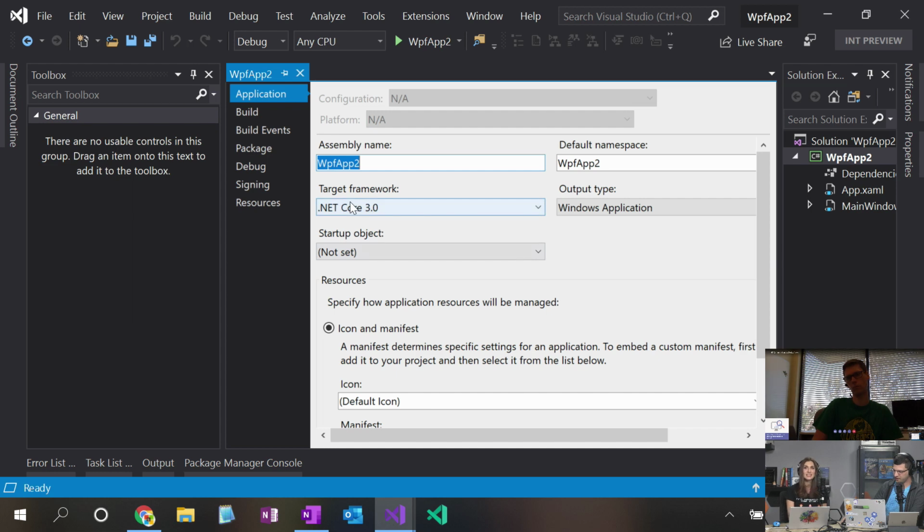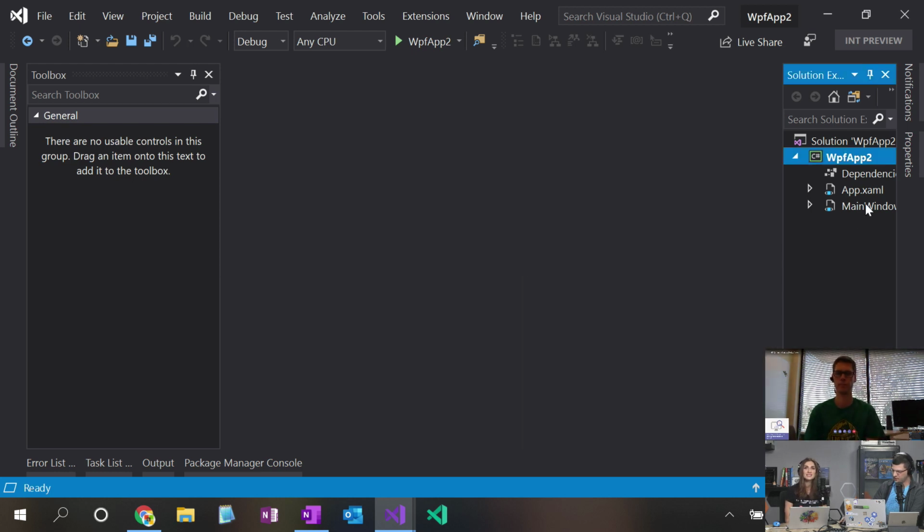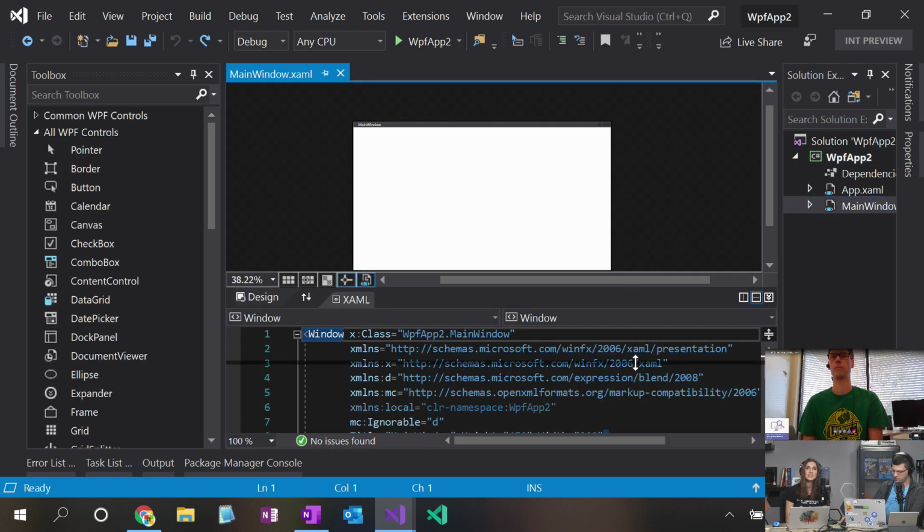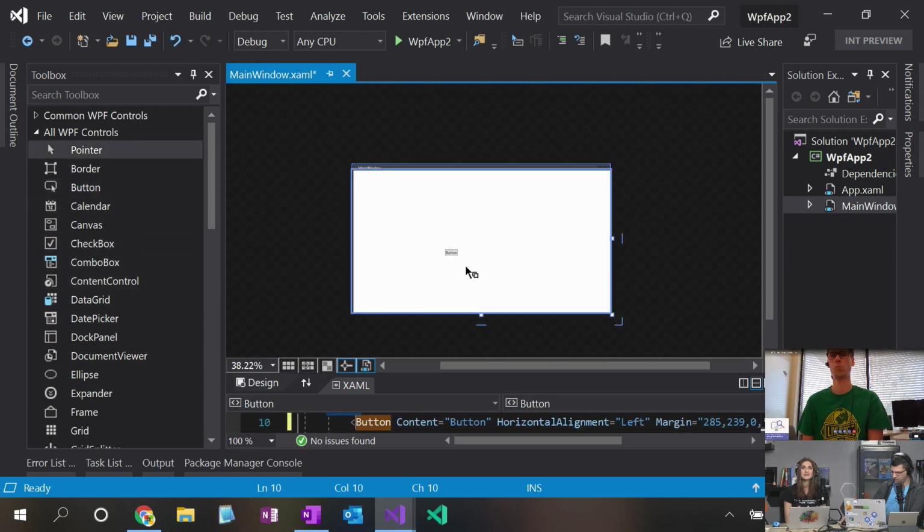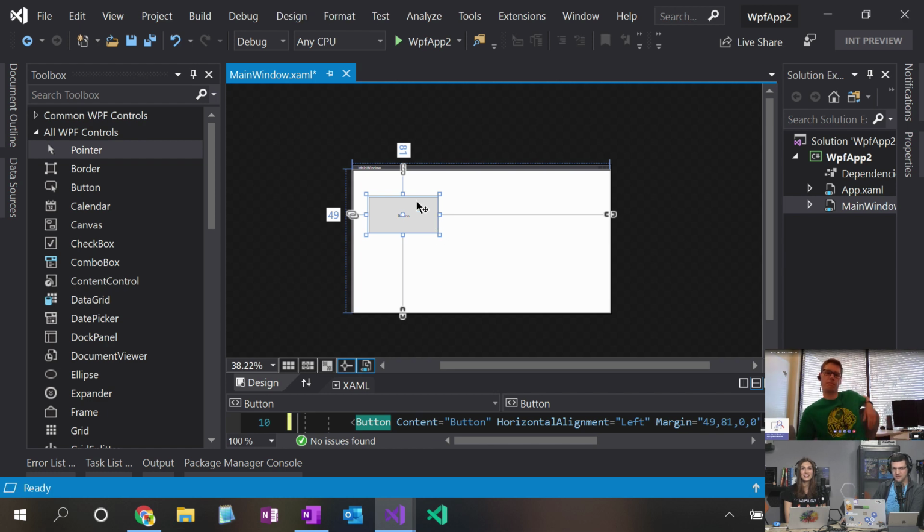Yes. So here's an application that I filed as a new project. It's nothing fancy. It's a .NET Core 3 application. You can see it right there. And if you click on MainView.xaml, you get a designer. And if you drag a button, you get a button. Is it perfect? No. Should you file bugs against this? You could, definitely. We are aware already of some of the issues, but we'll triage the bugs, basically I will and my team. So we'll figure out what it is. But take a look here. Make sure it's working for you. If something isn't working for you, please let us know. But the designer is in there.